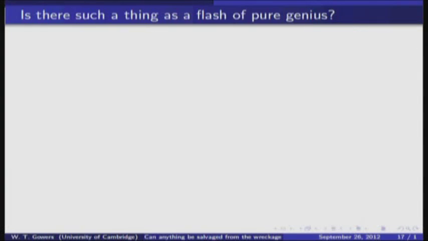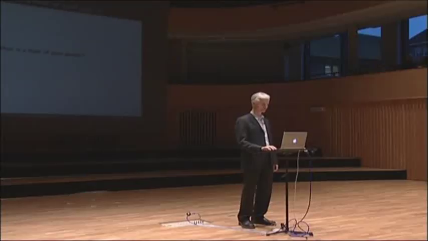Let's consider how one might go about showing that computers could never solve maths problems as well as human beings. I think the best technique would be to argue that there's such a thing as a flash of pure genius. Sometimes it seems that a human being, when working on a maths problem, suddenly has an idea that's just amazing, and after they've had that idea, the problem becomes much easier, but it's very hard to see how they came up with the idea in the first place. And if it's very hard to see that, it's very hard to imagine that there might be a mechanical procedure for coming up with that idea.